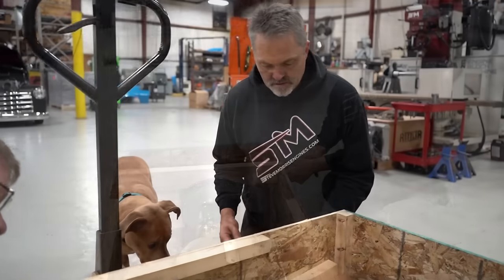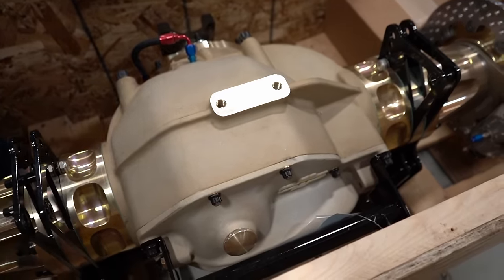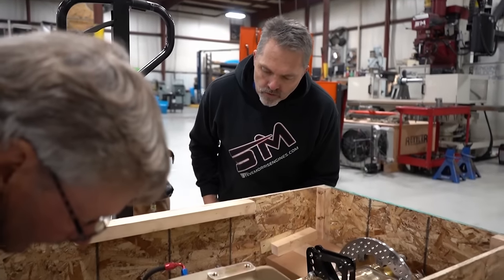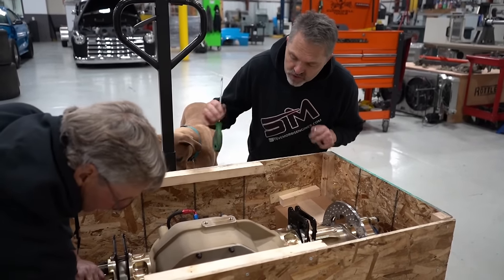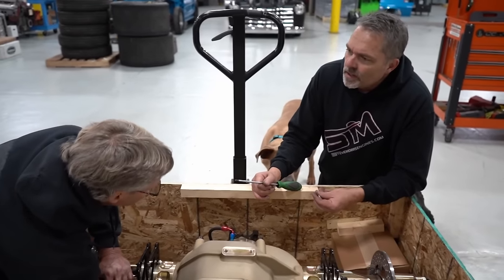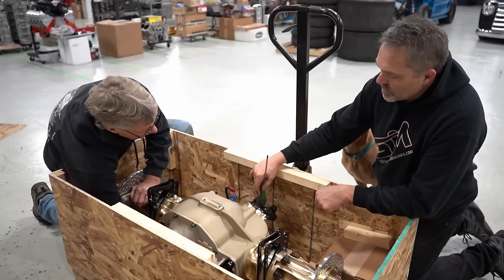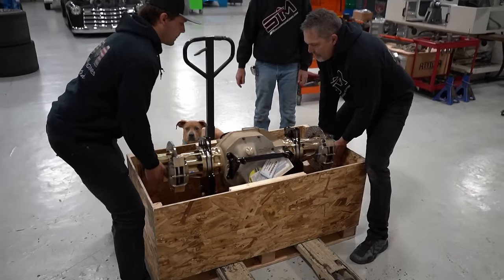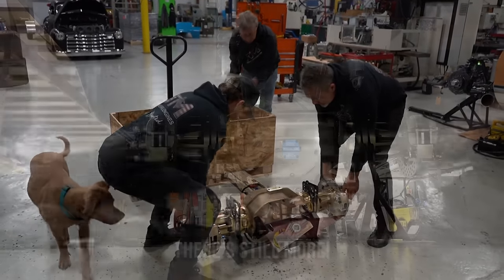Wow. Crazy. It's a 12-inch ring and pinion, and that's why they actually guarantee it. And it's a 370 gear set. Has the reluctor wheel on it for the drive shaft sensor. Obviously 1480 U-joints and drive shaft for this. And then they have a special slip yoke, where we don't have to pull the yoke out of the transmission. So some kind of yoke where it's gonna make it easier to get the transmission in and out of the car. Ready? Yeah. Oh, it's light too for how big it is. All right.